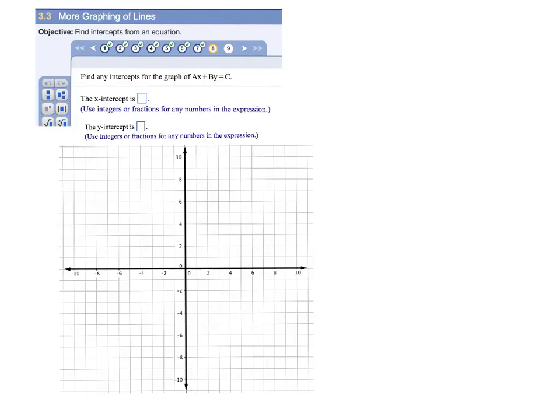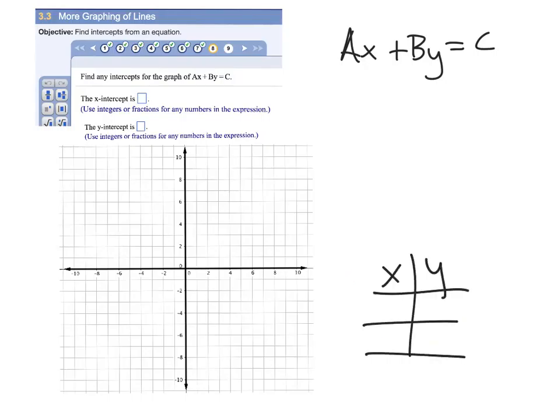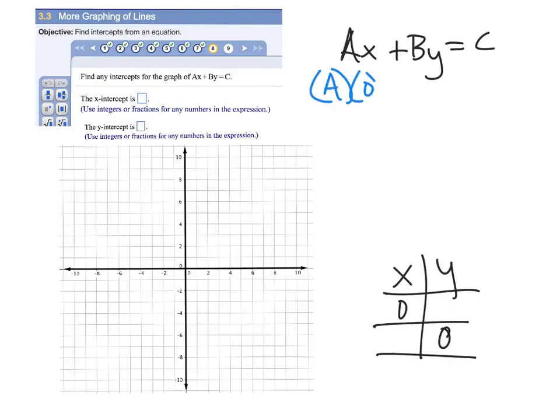But the thing that's different this time is we have no numbers. So we have ax plus by is equal to c. And so what we're going to do is we're going to go down here, we're going to make that xy table, and we know that x is going to be 0, and we're going to calculate y. And then we know that y is going to be 0, and we're going to calculate x. So it's all the same, nothing's different, except that it's actually going to be easier because we have no numbers to contend with. So let's let x equal 0. So you're going to end up with a times 0 plus by is equal to c. Well, this becomes 0.